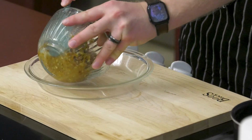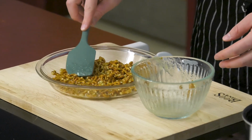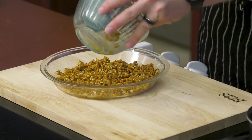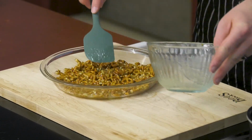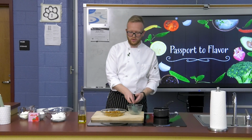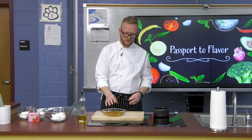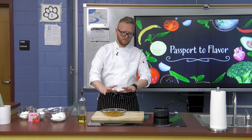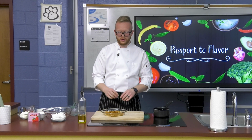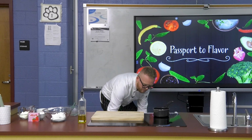So we're just going to pour this in and spread it all over the bottom, and then we are going to place it in a 400-degree oven for about 10 minutes. What we're looking for is that all this melted sugar here is going to kind of solidify and get kind of crusty. I'll show you what it looks like when it's all done. So I'm going to put this in the oven, 400 degrees for 10 minutes.